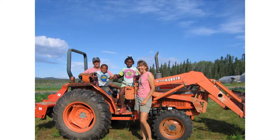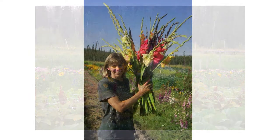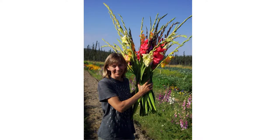So we're a family farm. This is a picture taken maybe about 10 years ago with my wife Joan Hornig and my kids, Natalie and Alex. We started out as a cut flower farm. My farming mentors back in Washington State and in New England told me that acre for acre, row foot by row foot, you can make more money with cut flowers than anything else. So that's what we started with. Joan was a wizard at being really efficient with making bouquets, and we did pretty well at farmers markets with our cut flowers.